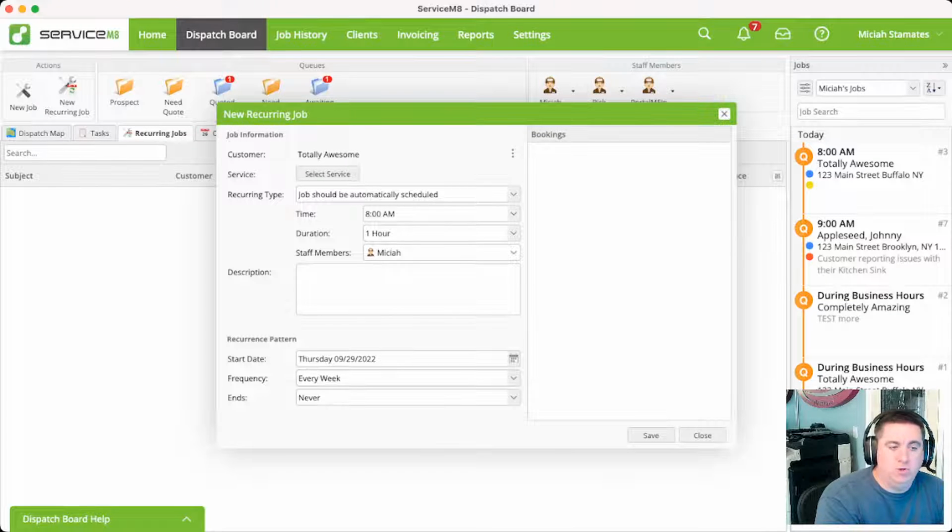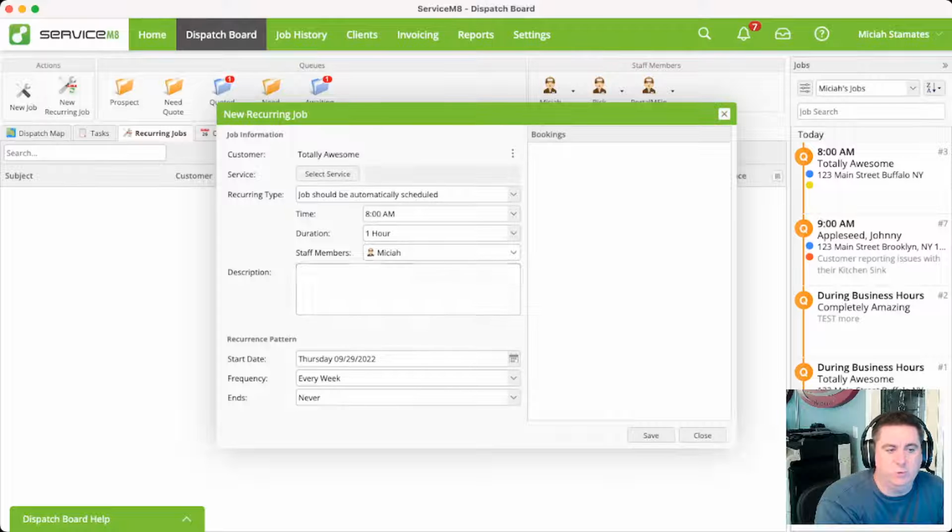Now, new to 11 is the ability to finally have more than one person in the recurring job schedule. So we know in ServiceMate Native, we can schedule multiple people to a job. And now we can do the same thing for recurring jobs as well. And if you put something in you don't want, you can literally just bring your cursor on them and select them to remove them.